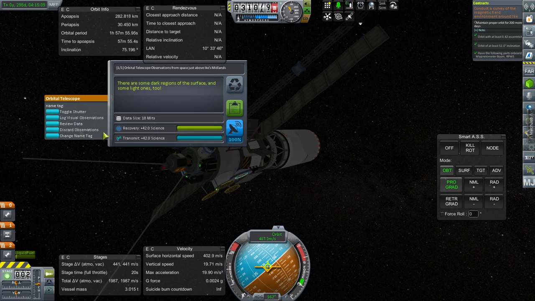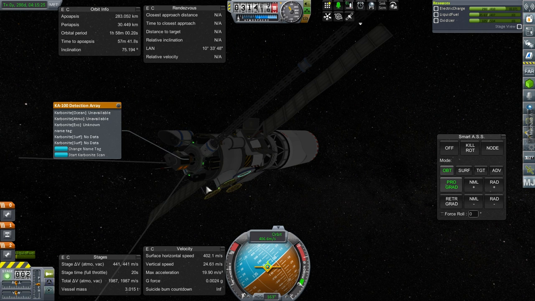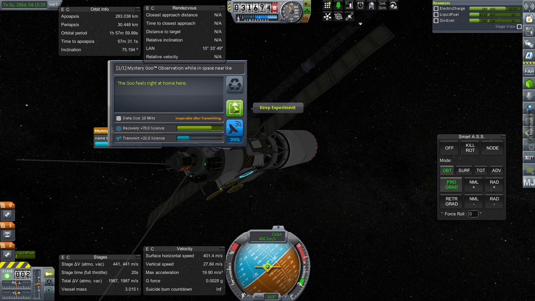Okay, visual observations. Transmit. We'll start the carbonite scan after doing everything else. The solar particles need to be high over Ike, so I'll save that. But I'm gonna observe mystery goo. I'll observe all the things here, and we'll keep the data. Oh no, we should transmit this one.